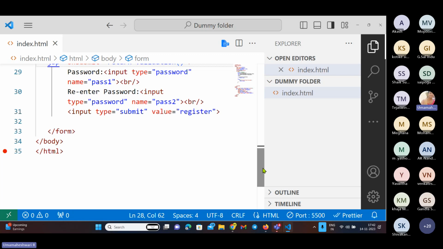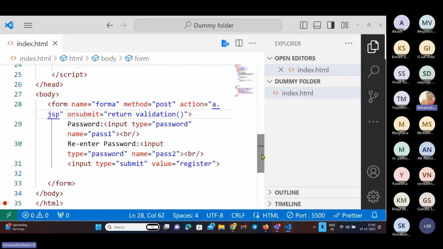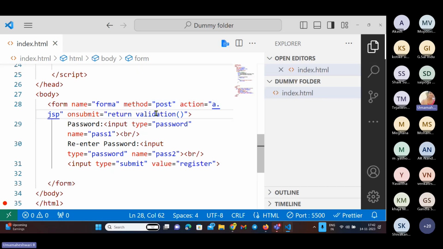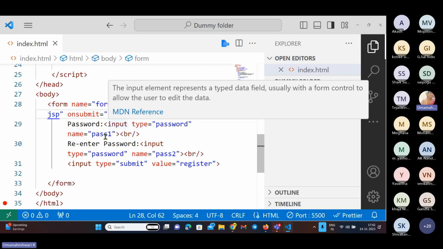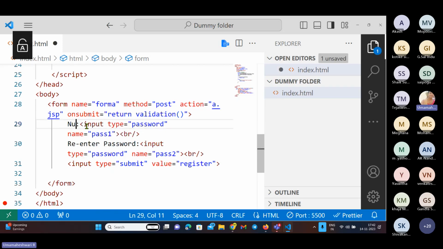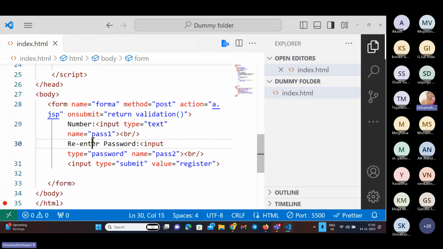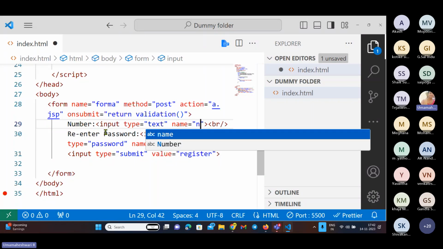As usual, you need to create a form. Here the concept is I'm just going to check whether the given field is a number or not. The form name, method, and everything is okay. Here for the validation, I need to get the input from the user, and I'm giving the type as text, changing this to number.